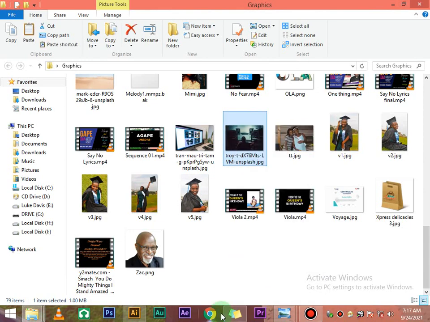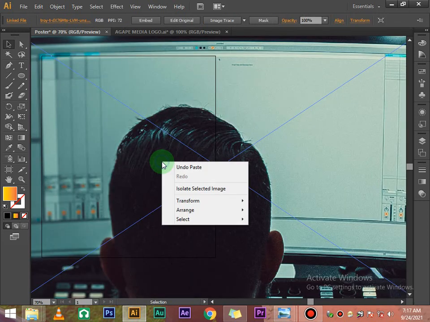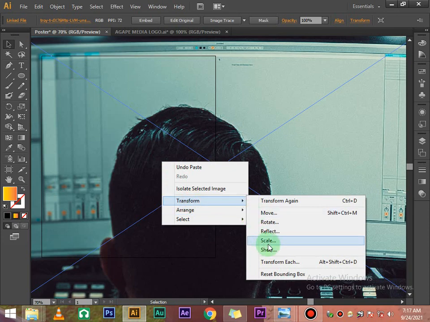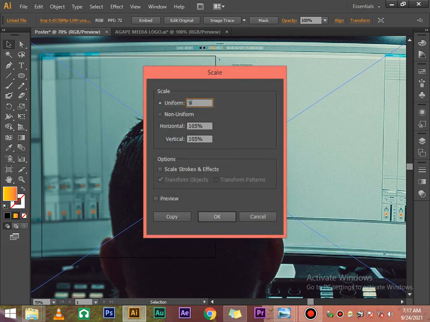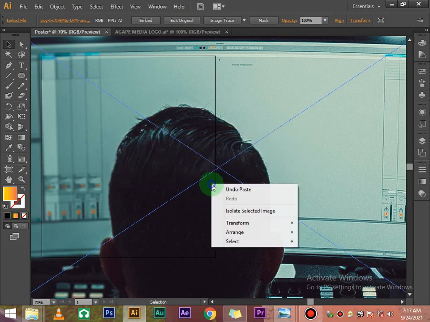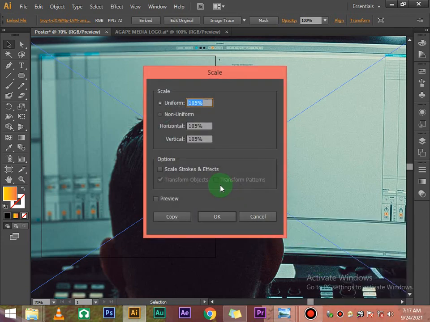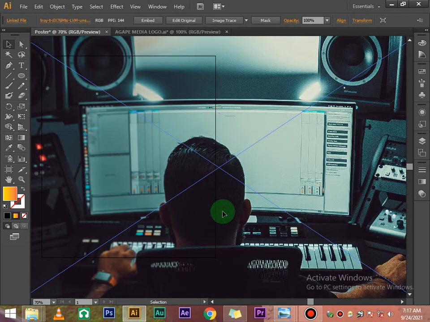So we just copy, then we come to Illustrator, then we press Ctrl V. So let us scale this photo to go to transform, then scale. Let's put 90%. Okay. So what is it telling us? Scale it. Let's try 50. Okay.